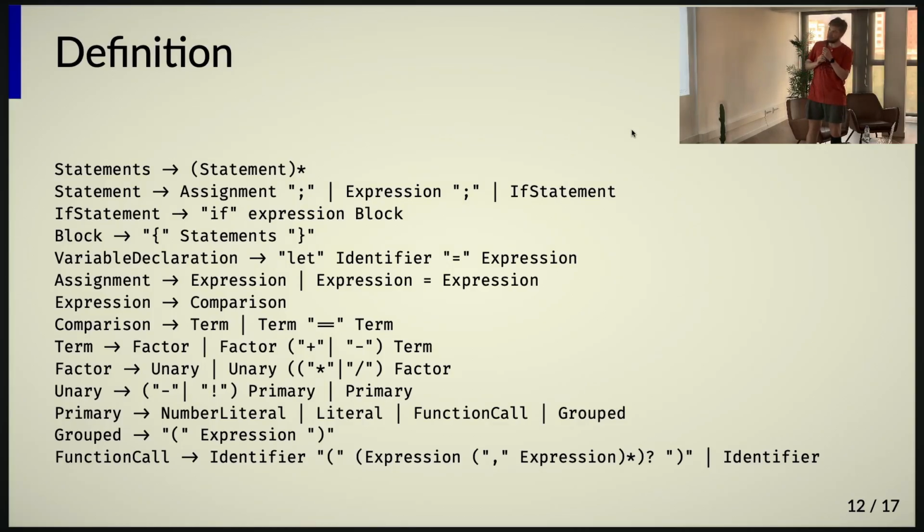One thing of note here is that when we get down to the expression part, this is where things get confusing. I say an expression is a comparison, but it's not really just a comparison. You can also have a term. So I define it this way: you have these two parts, either a term, or a term followed by a double equal sign, like the equal sign in any comparison, and then another term. Meaning that a comparison is either actually a comparison or it's just a term. Why do I do that in this weird way?